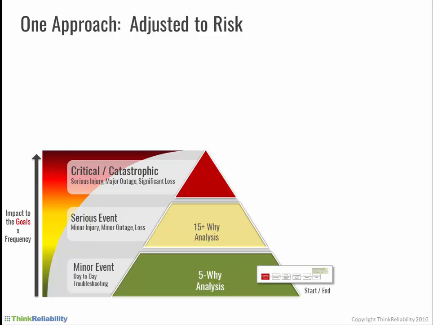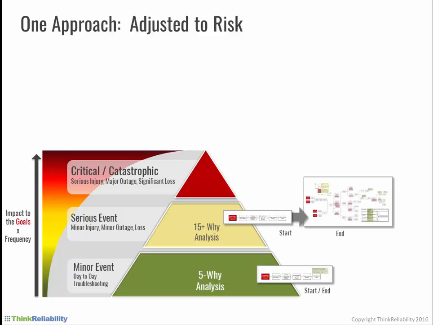For a more serious problem, this is going to be more like a 15 why plus why analysis. Not all in a straight line, but multiple chains of causes. Now, where we start is still with the basic 5 whys approach. Keep it simple. It's just that we're going to be able to quickly start to expand to reveal other causes, other breakdowns in process. Once again, more ways to reduce that risk going forward.